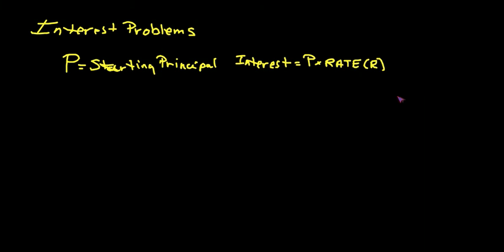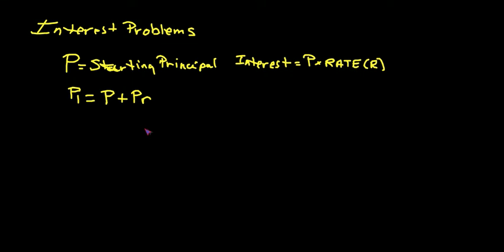So when we set this one up and we go through, we're going to do a little proof to solve this. So if P is what I start the year with, I want to find how much money I'm going to have at the end of 1 year. To do that, I would have to take my starting amount, and then I would have to add my interest. And again, my interest was P times R.